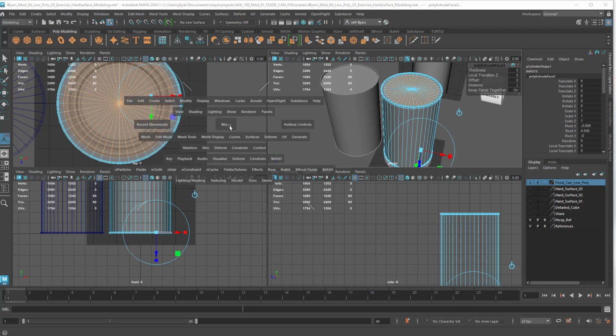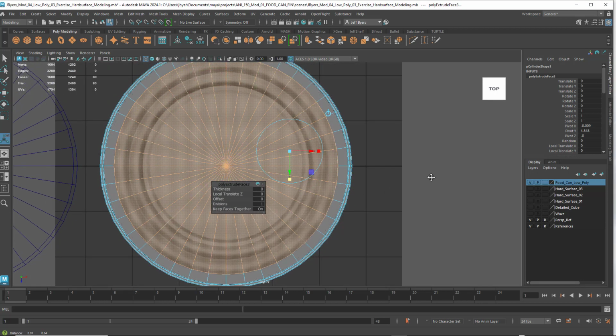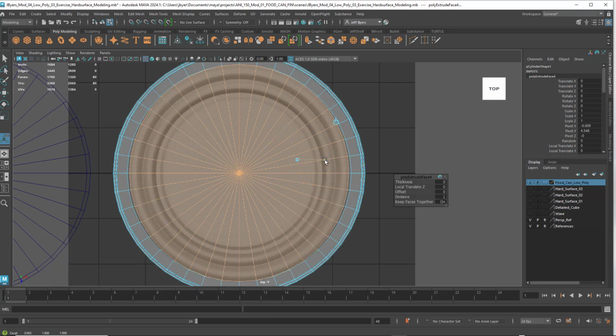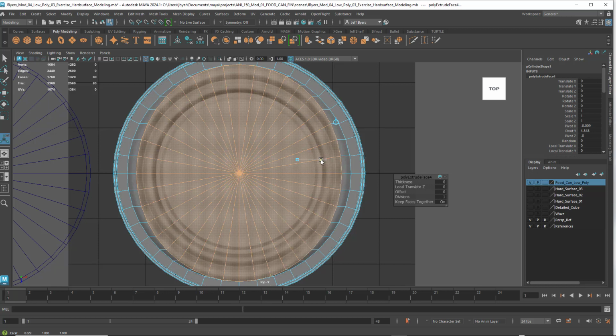I'm going to go to the top view, and I'm going to do another Control E. Okay, and that gives me another. I duplicated a face on top of another face, so I've got to scale it down. We're going to do the same thing. Click on the red cube and scale it in to the middle of this bump. So if you see that middle of the bump right here, okay.